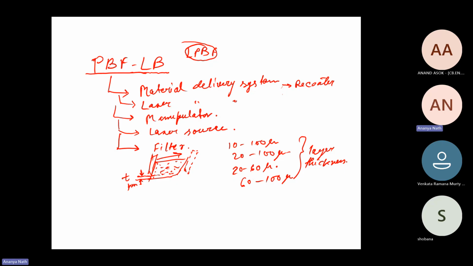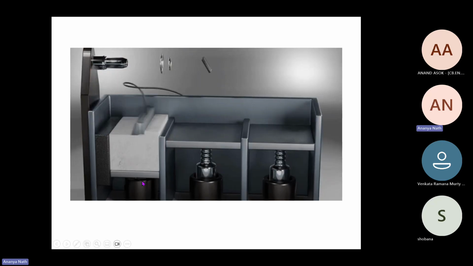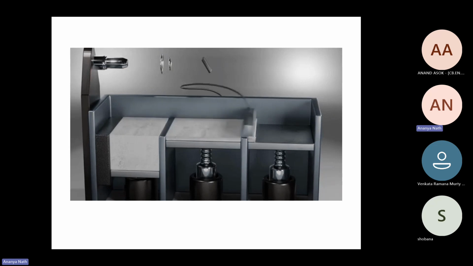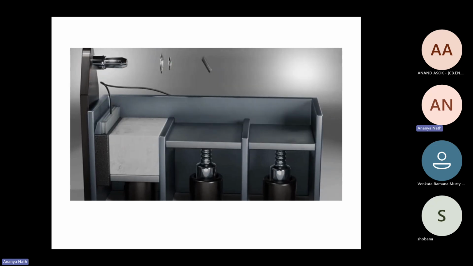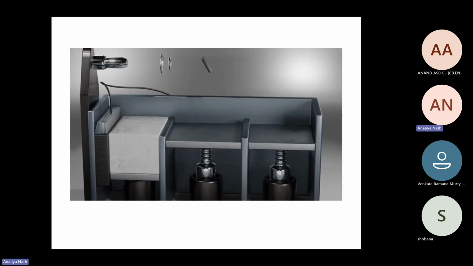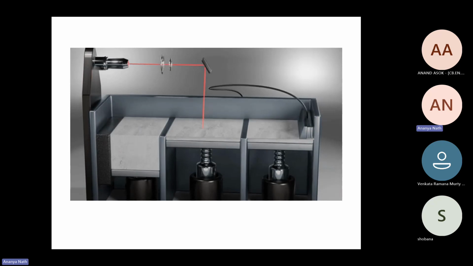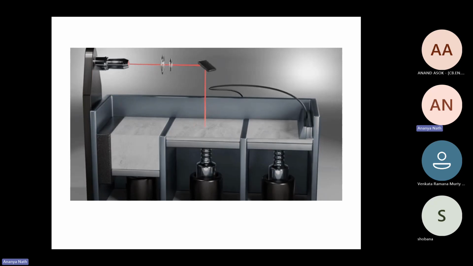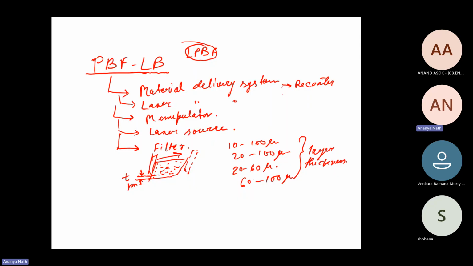But when you have not started the process, that time we supply the powder here. So we pour the powder after sieving. Sieving is always very important, whether it's new powder, virgin powder or not. Sieving is important just to avoid any further environmental contamination of the powder. So we sieve the powder and put it in the container, in the dispenser. This is the dispenser, and from the dispenser the powder comes to the bin. So that is the material delivery system here using the recoater or the roller.